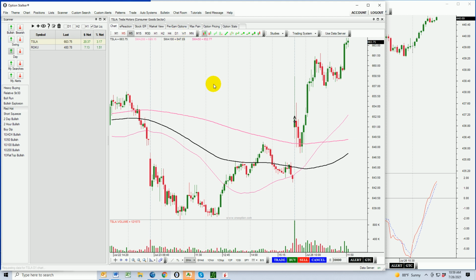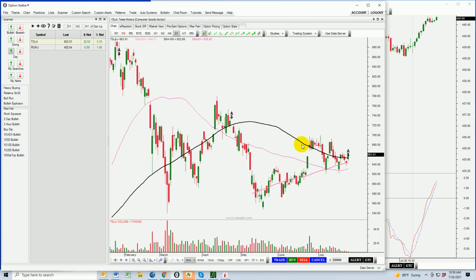If I go to the daily chart, there's a lot to be desired. It's trying to get through this horizontal resistance here. It's simply bouncing off the 100-day moving average. It's been above and below that 100-day moving average with frequency, and, of course, the last week. So I don't really like the daily chart that much. Still struggling to find anything that I might really want to day trade here.